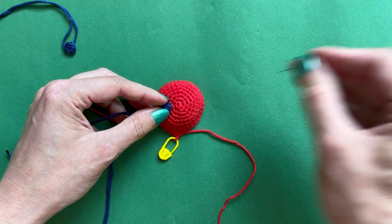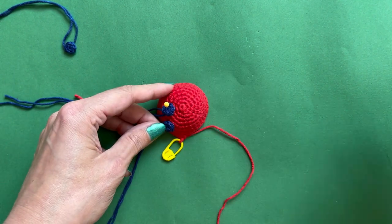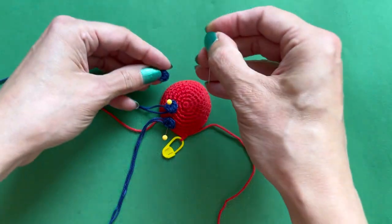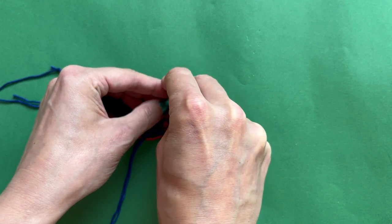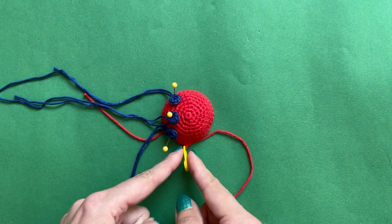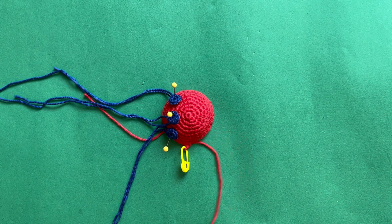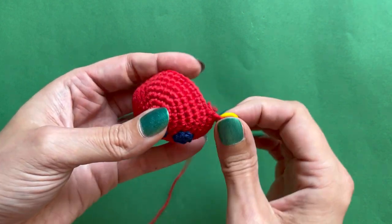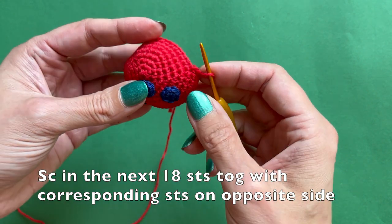So just gonna pin them in place to show you, but then I'm gonna remove the pins so that I don't poke myself. Like this, for example. So the 3 spots are on the left side and you can sew them on the same way you did with the other elytron. And then once the spots are sewn on, you can go ahead and crochet both sides together.